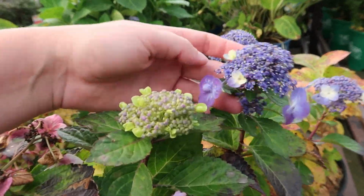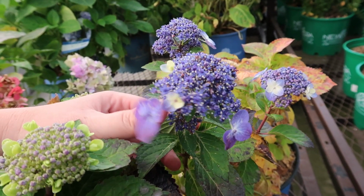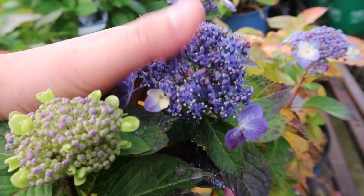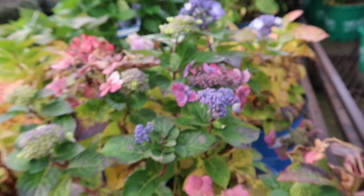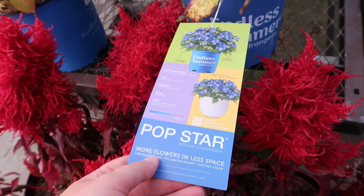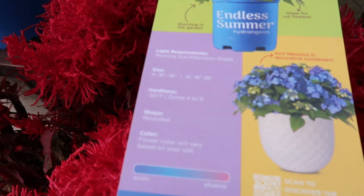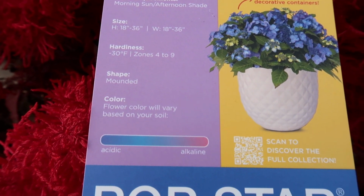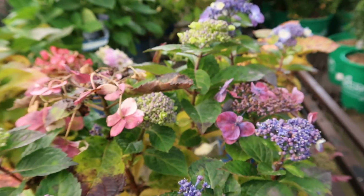Speaking of which, beautiful hydrangeas. Isn't that the most beautiful looking flower? Look how tiny they are in there. Oh, they're so beautiful. All the pollen's fallen. It's just the end of the season for them. So yeah, endless summer. Some people love them, some people hate them. I found out that if I plant them, I have to wait like 2 years for them to even produce a bloom. Anyway, hardiness, -30 degrees. Zones 4 to 9. That's the zone that it prefers to be in. So this is definitely a plant if you want on clearance to come and grab.